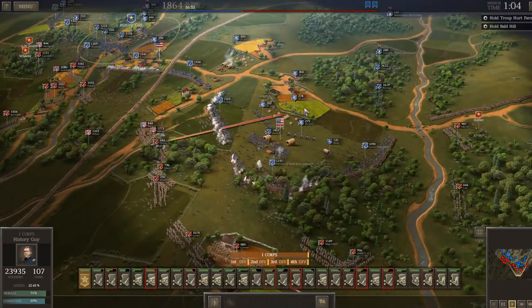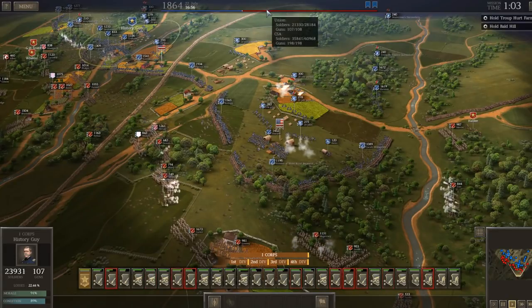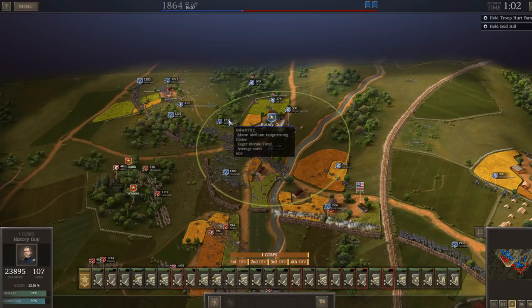I believe the danger is past. Now let's try and rack up some kills in this last hour. He's still got a 14,500 man advantage. So that cost me a few more thousand men that I really wanted to lose there.